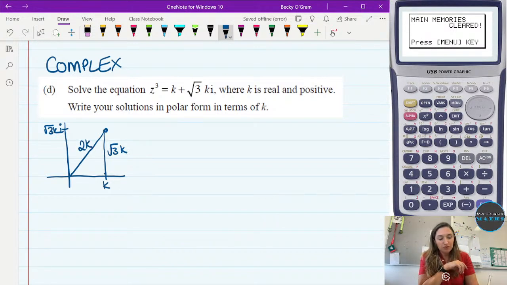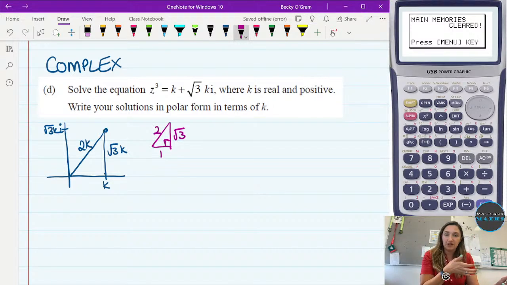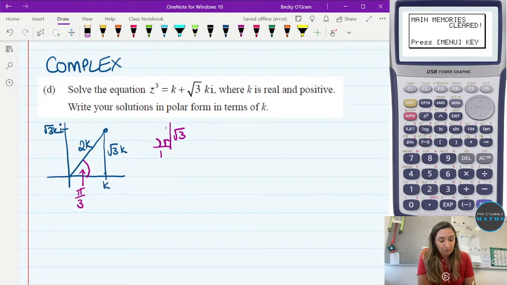Now you might also recognize that this is actually a similar triangle to the special triangle that you have on your formula sheet that looks like this. It's just all of the sides have been multiplied by k, which means that the angle we have here is the same as the angle that is there. That one's on your special triangles, and it's listed as pi by 3. Now, if you're not sure about that, you can just use trig to work it out, but it's helpful to be able to pick up those quick things of knowing and recognizing that that's a special triangle first.